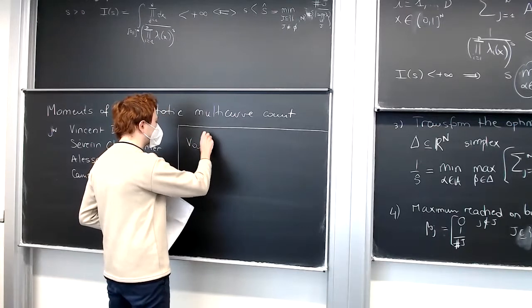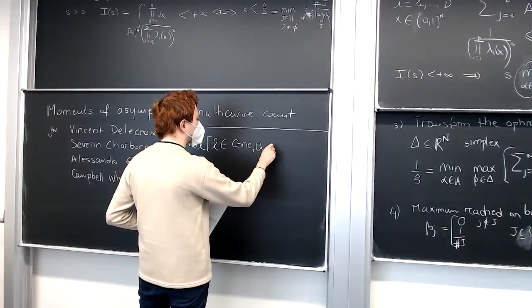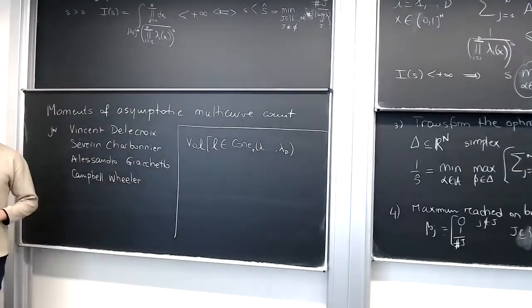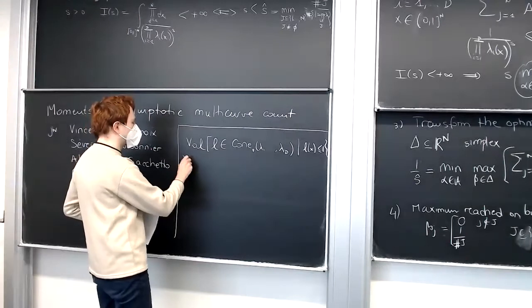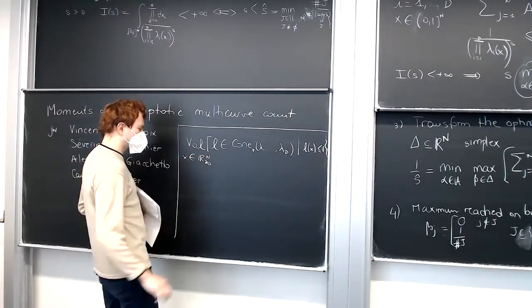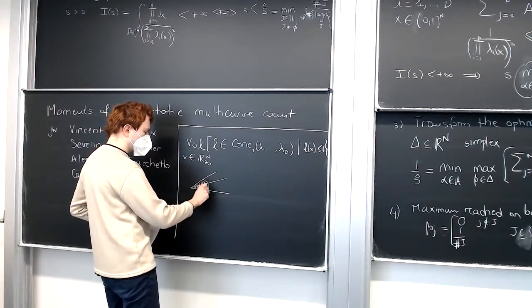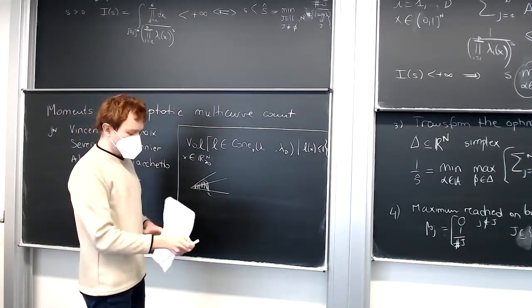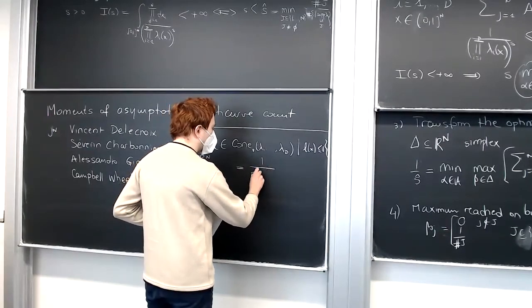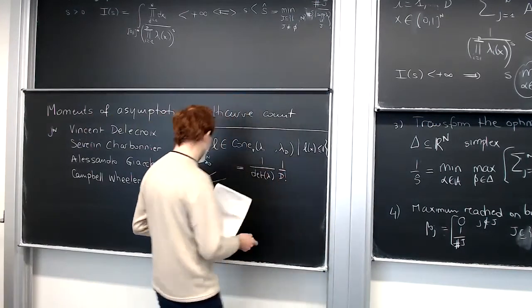You want to compute the volume of a cone. Take a positive cone generated by lambda_1 through lambda_d in the dual of R^n, and you only want the vectors to contain your cone in a certain way — x is in the octant. So you have that situation: that's your cone with the lambdas. Then you translate your cone in some way that's dependent on x by evaluating the linear forms. And if you want to compute this volume, up to a certain rational factor, this is going to be the volume of the simplex, and then you will have the product.